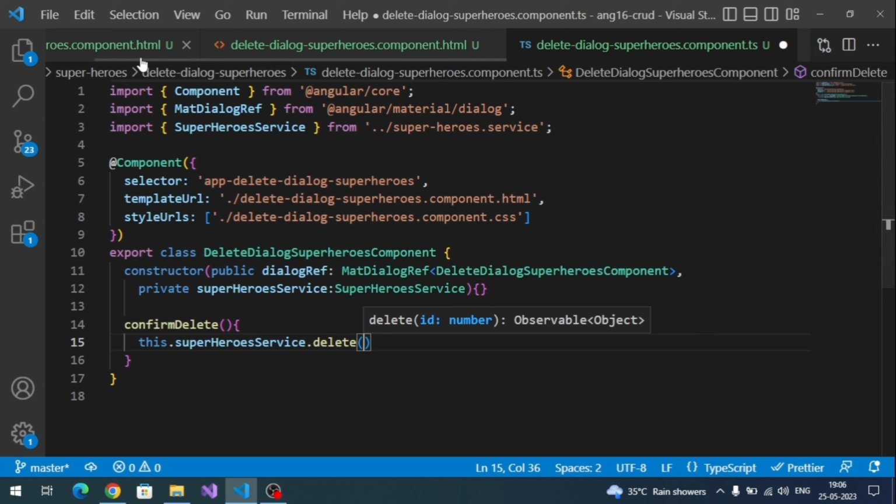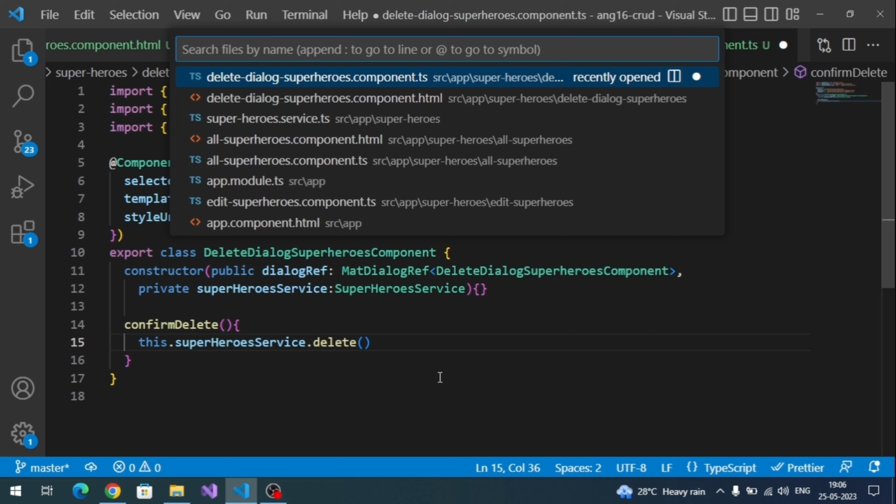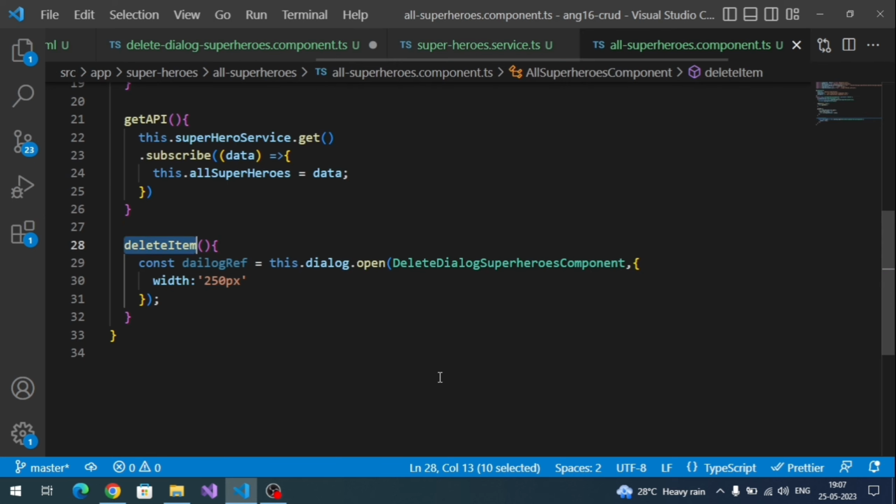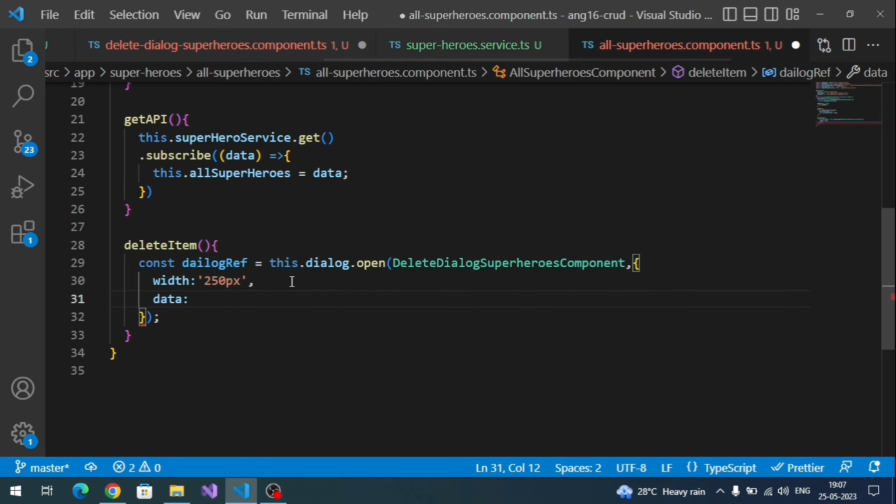That means from our all superheroes component itself we have to pass the record ID that we want to delete, right? So for that, to pass any data to the dialog component for Angular Material, we have an option, that is the data object. So here we can pass any object.